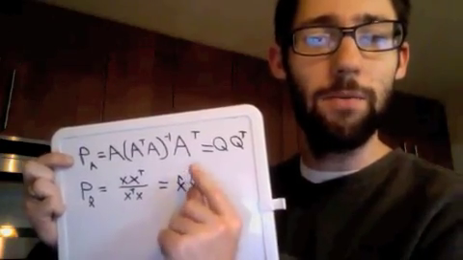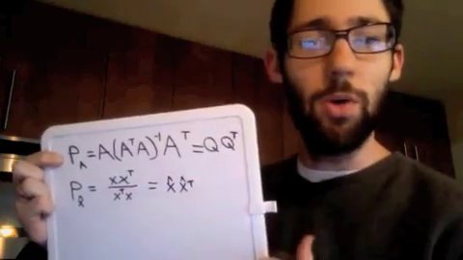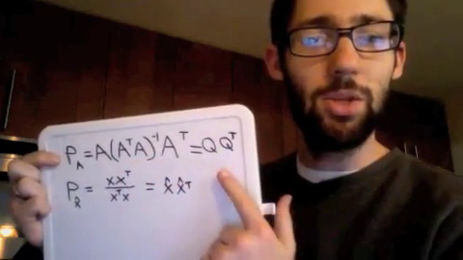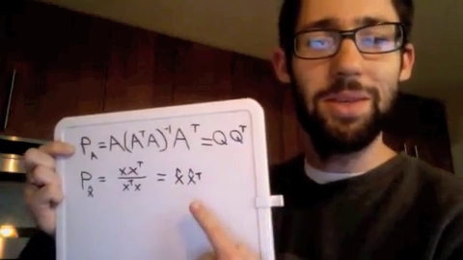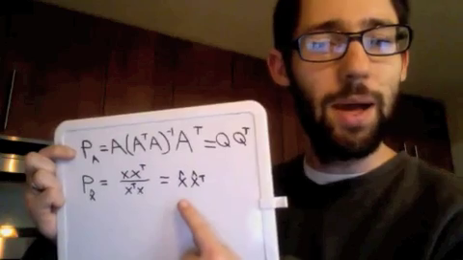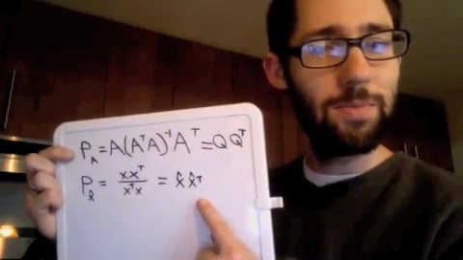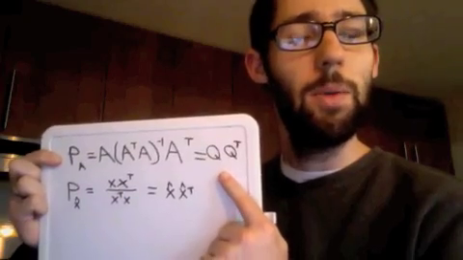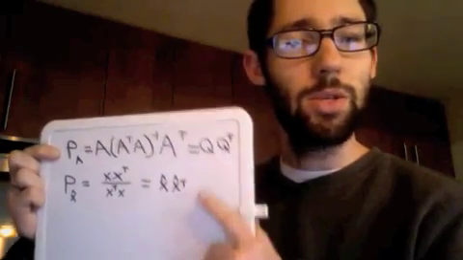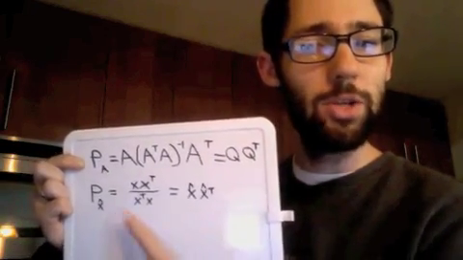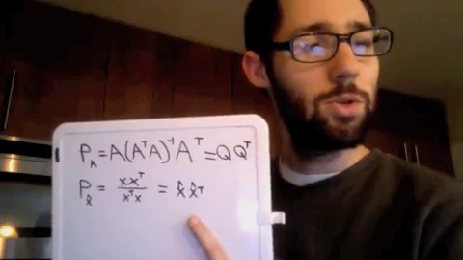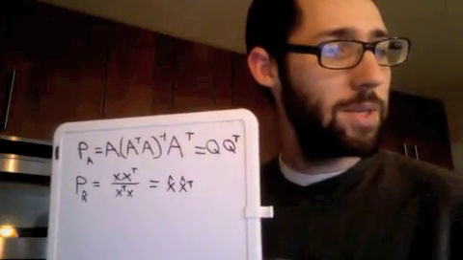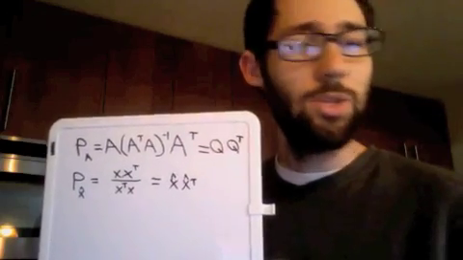If you plug QR in for A everywhere here, the steps are shown on the handout, and you should be able to work through those steps to show how this simplifies to just Q transpose in the same way that this can simplify to x hat transpose. So an orthonormal basis makes the least squares problem much nicer to solve, just like normalizing vectors made projection matrices much easier to represent. So this ends the theory section of this handout. There are a few applications left to go.